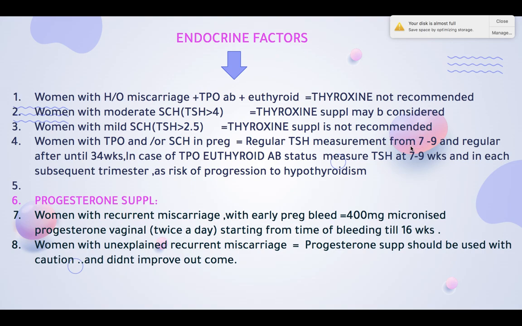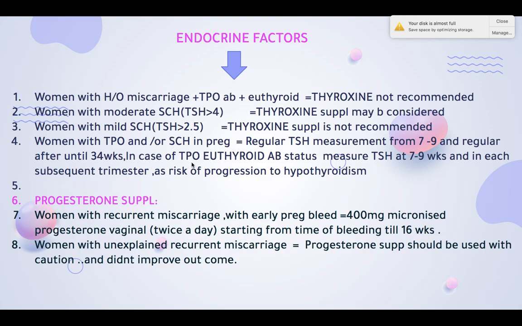You will start at 7 to 9 weeks of pregnancy, and then you will do regular monitoring until 34 weeks of gestation. Not after 34. And what does regular mean? It depends upon her levels and the decision of the multidisciplinary team. It can be 1 or 2 weekly, right? That is usually what regular means in the guidelines. Remember, 7 to 9 weeks. It is a single best answer question asking when it will be started, whether from UPT positive or from 12 weeks. Remember, friends, it will be started from 7 to 9 weeks, and then levels will be monitored regularly until 34 weeks.